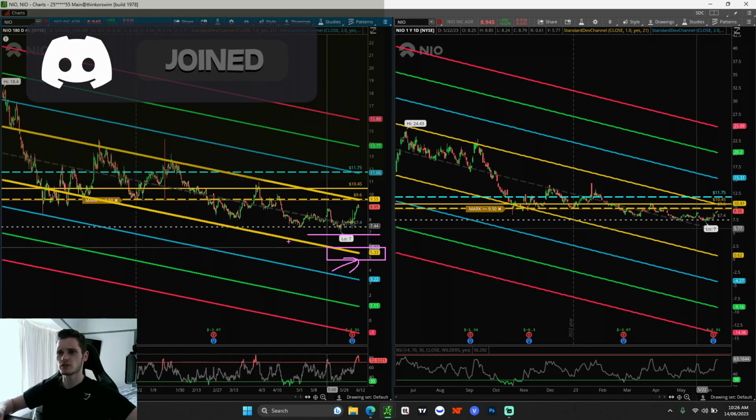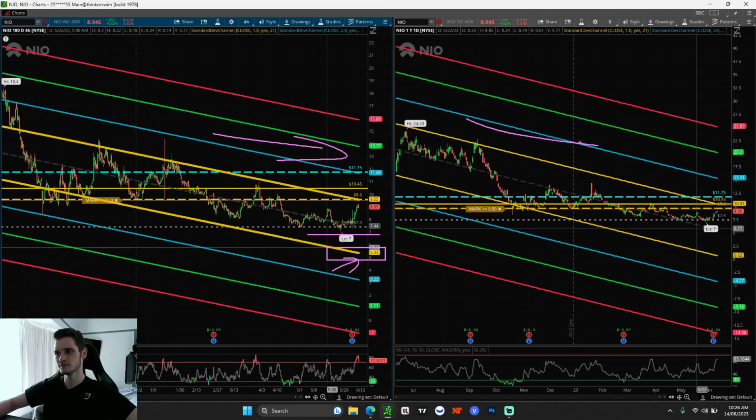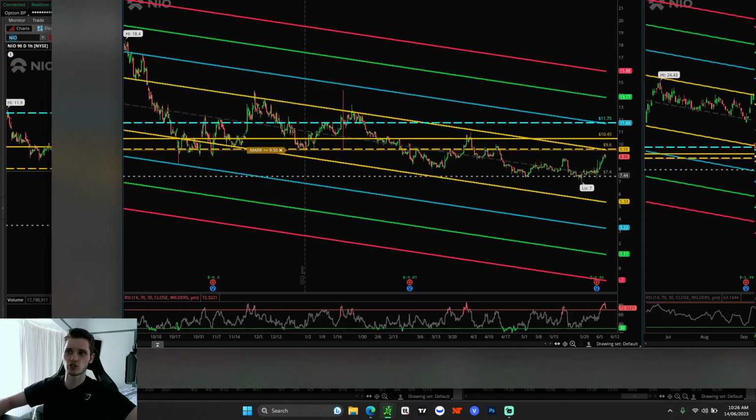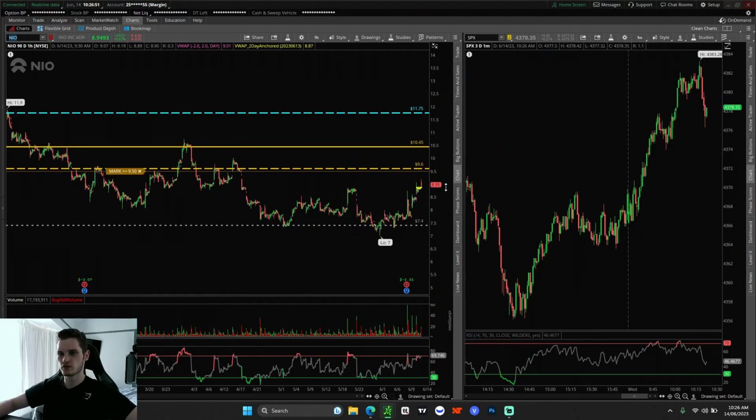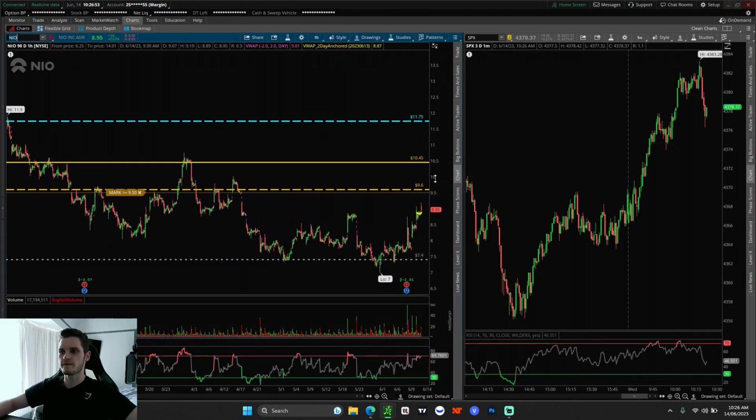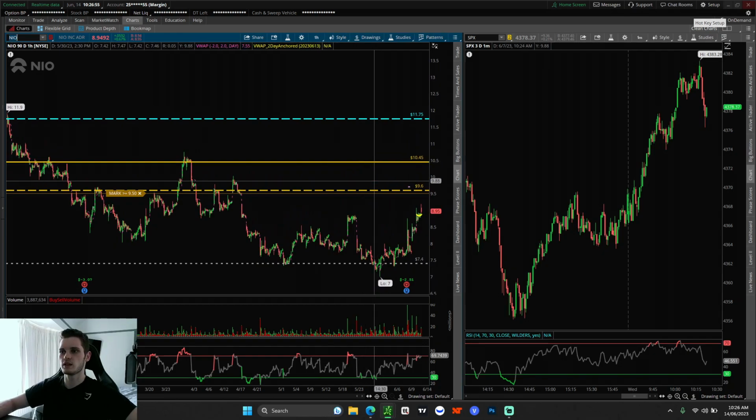But my main focus on a stock like this, considering it's more of a downtrending stock, is to trade at short bias. And again, we have these levels ready that we're focusing on. So the first two to be noting are 9.60 and 10.45. Now this is the first deviation on the 1 year and the first deviation on the 6 month. And again, if you watch this channel, whenever we got dash line, that means 6 month. If we got the solid line, that's a 1 year chart, just so you know.